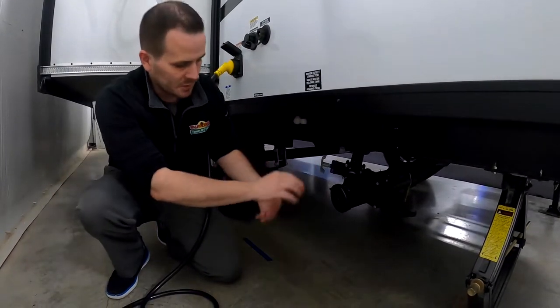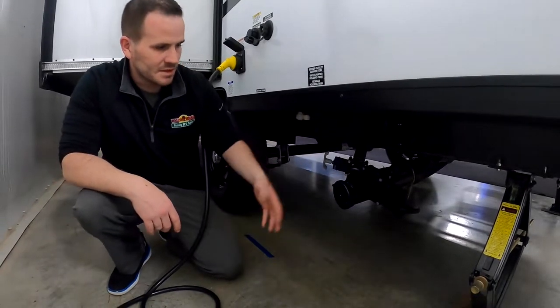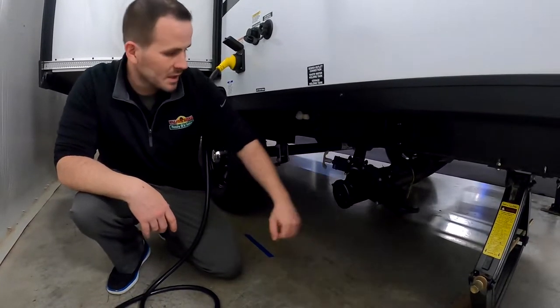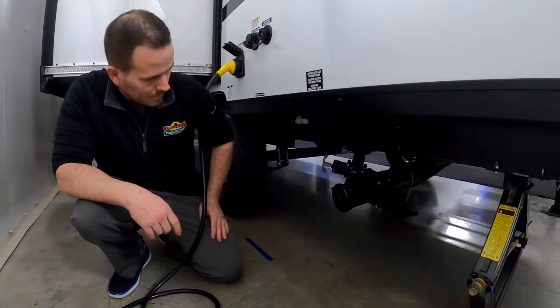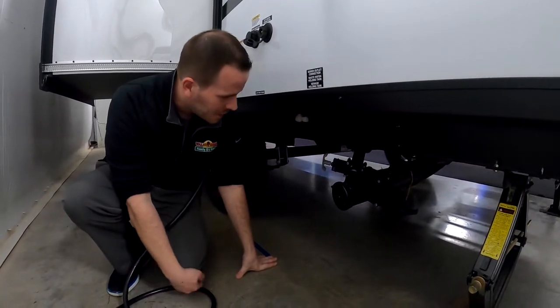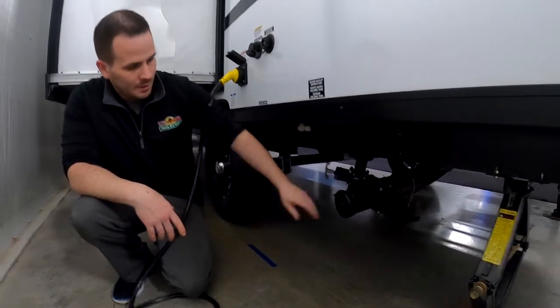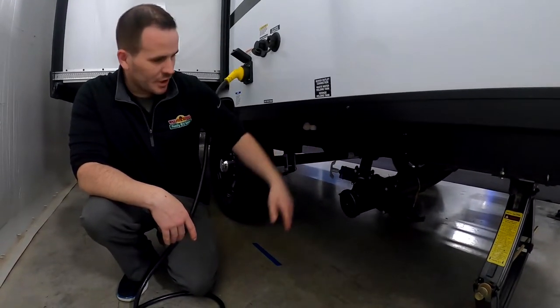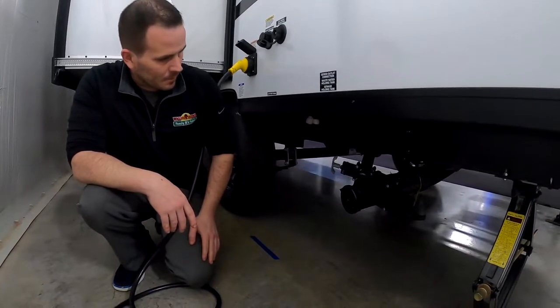Of course, undo this first, hook up your hose, put it in the ground. Pull your black first, wait till it's done completely, close it, and then pull your gray. That's going to prevent backwash on different systems, and this one isn't going to happen that much, but it's always best, and that helps clean out the hose also. So the last thing you're touching is the gray water, which is the shower and sink and stuff, so you don't have to worry about black water being in there.